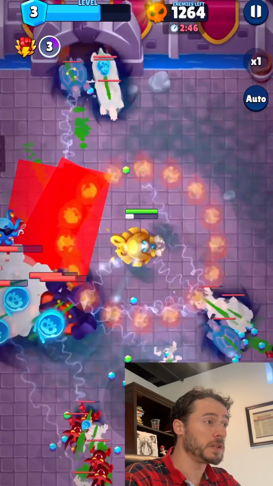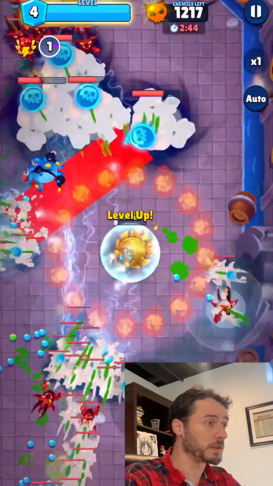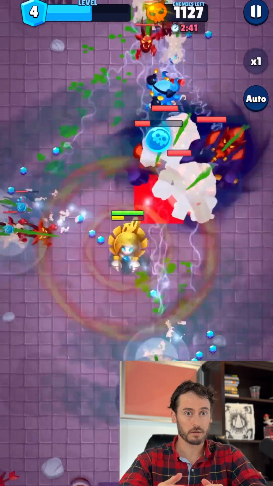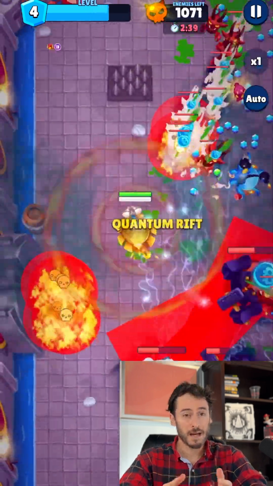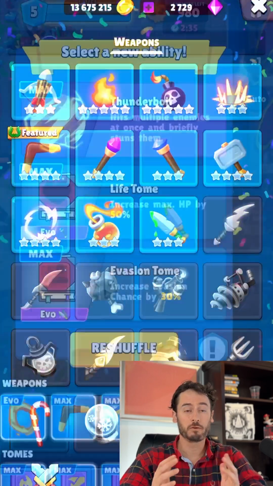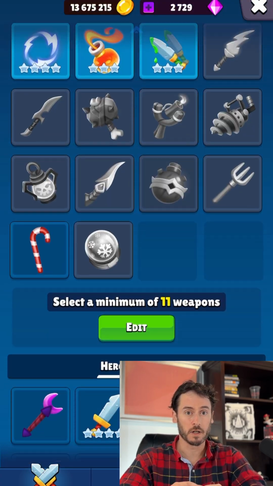Your goal is simply to clear as many stages as you can each week. There are 20 stages in the Arena that will increase in difficulty as you progress. The difficulty increases dramatically after stage 15 and through stage 20. You'll win weapon forge tokens for each stage of the Arena that you're able to clear.